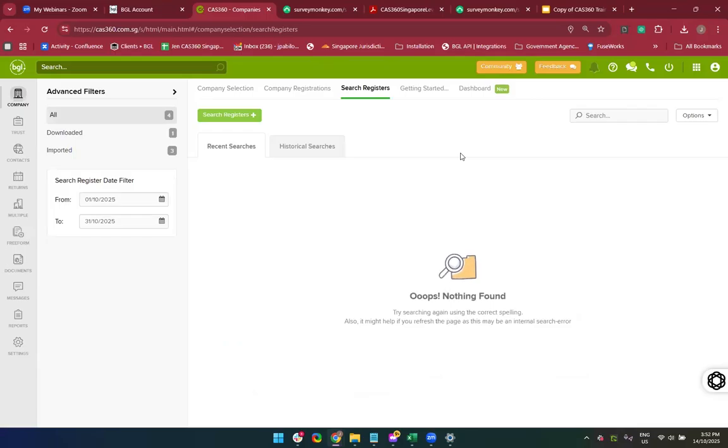Again, this can be found in your company tab, the third tab, search registry. Here it will show you your recent searches for that month, and if you have any historical searches, it will also display all the historical searches that you have done since your subscription.